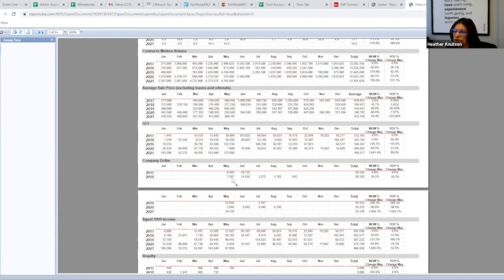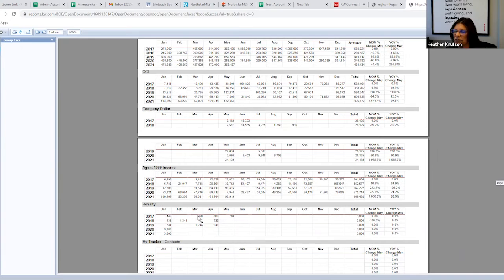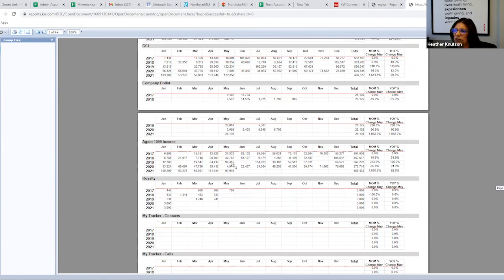Company dollar, that shows how much they pay in company dollar. Shows how much they pay every month, how long it took them to cap. Another fun thing to see. You can see they almost capped in 1 month for this last May. This is your 1099 income. So you know your 1099 income is less your company dollar. That's what you're going to be paying taxes on. Another great thing that you can go ahead and compare and share and make sure it's accurate with your 1099 that you get. It's a great thing that you can come and take it right from here.